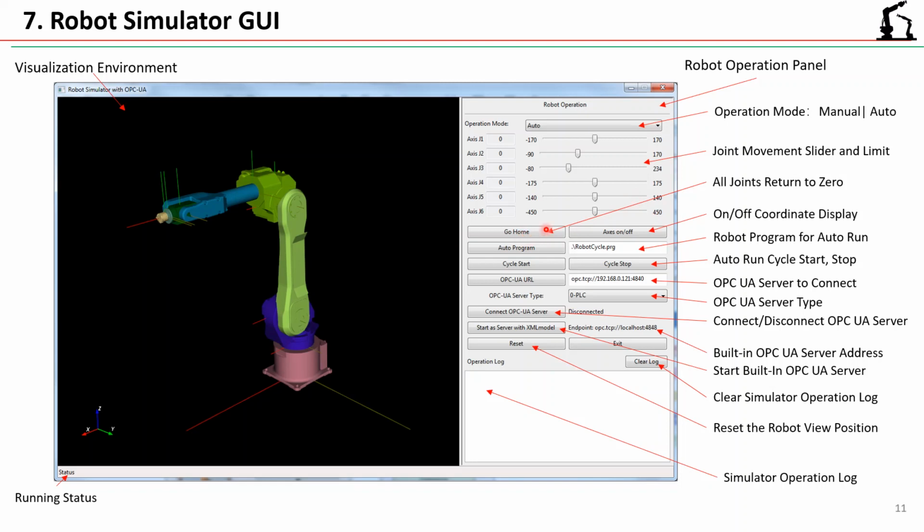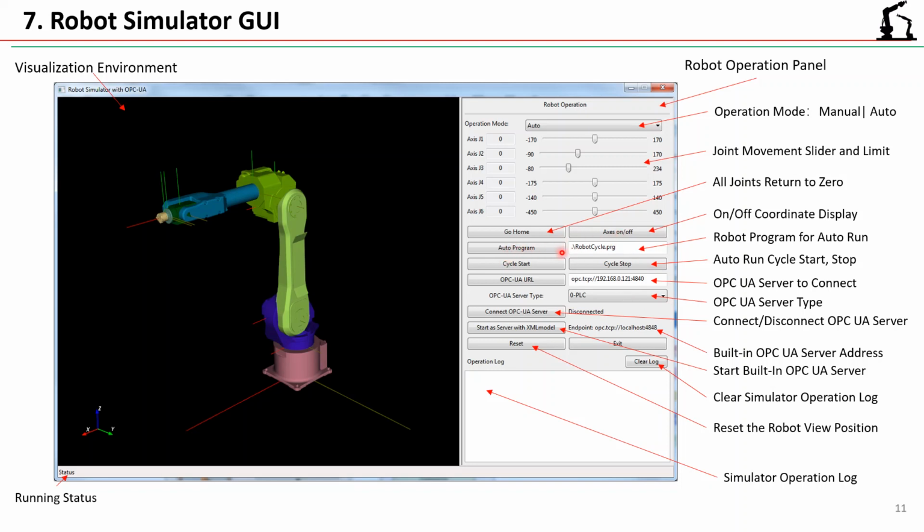The go home button, whenever you click it, each joint will move to its 0 position. The axis on/off button will either display or hide each joint coordinate. It is kind of auxiliary, to help display.